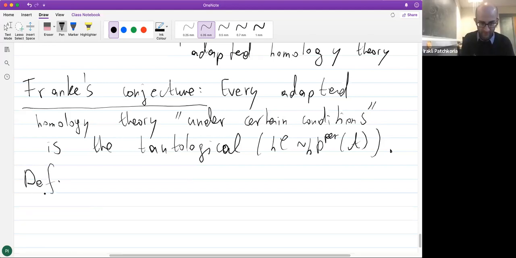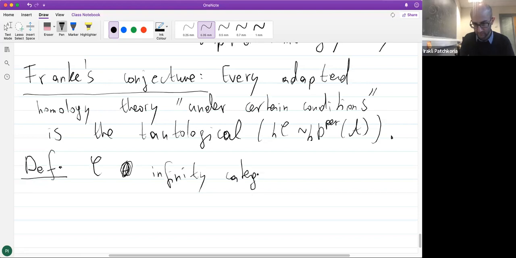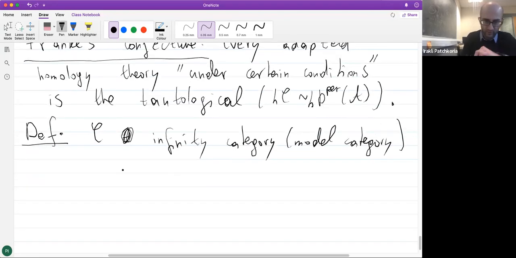Thank you. So, definition, just to recall what these things are. If C is an infinity category or model category, then we do not necessarily only have homotopy classes of maps, but we even have mapping spaces between objects.